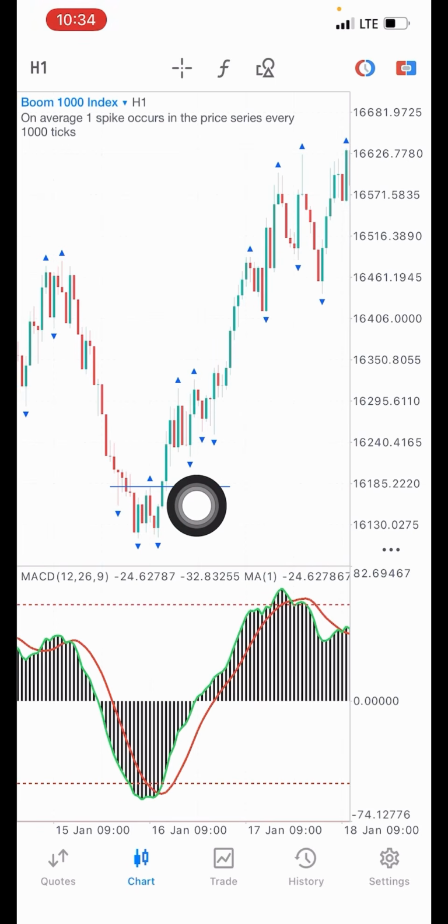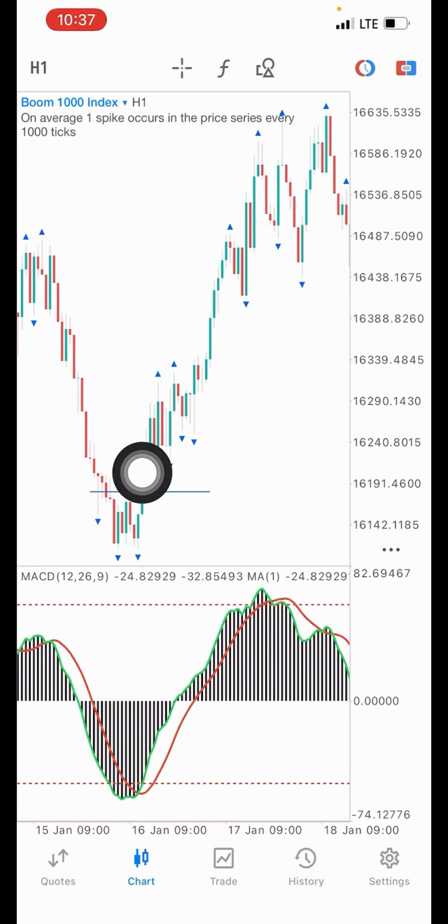After marking it, you want to wait for the price candlestick to break above this level here. Once it breaks and closes above this level, you know that price is going to continue moving towards the upside. Once the candlestick closes above this structure, you are going to be fully sure that the trend of the market has changed from a downtrend into an uptrend.